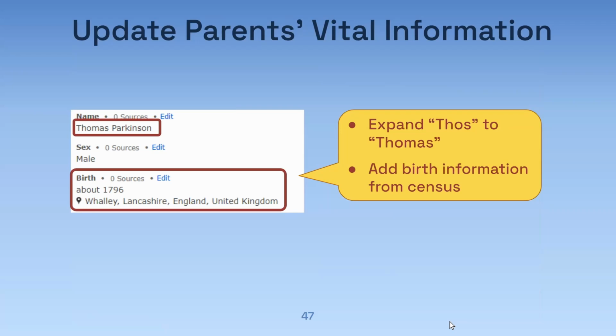Now that I've cleaned up William, I need to go in and do the same thing to his parents. So I expand Thomas's name because that THOS was just an abbreviation from a christening record. There's nothing sacred about it, except the poor guy, if you're the clergyman who's writing 100 christening entries, then probably you are going to abbreviate some stuff. But for his temple work, we want his name to be complete. So we just expand that to Thomas. And I added the birth information from the census. That birth information was not there before.